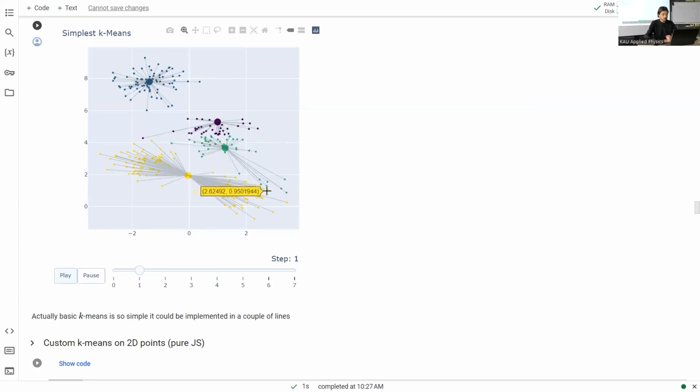Now we look at this once again, and we think, well, can anything change right now? Probably yes, because now we have changed the positions of our centers, and if I perform once again a prescription of points to these centers, something might change. For example, some of these points might get closer to the green center than to the yellow center, and maybe they will be reclassified into a different cluster.